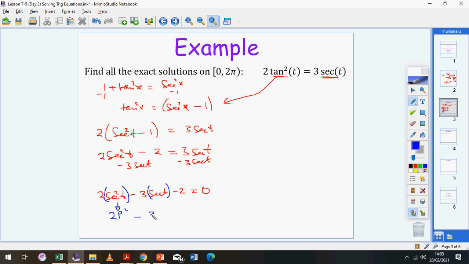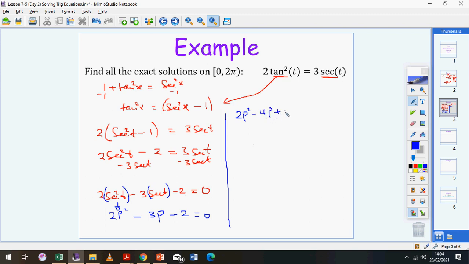Now it's an equation I can factor using any method of factorization that you prefer, and get the factors. So if I factor it, I'm going to use factoring by grouping. 2p squared minus 4p plus p minus 2 is equal to 0.